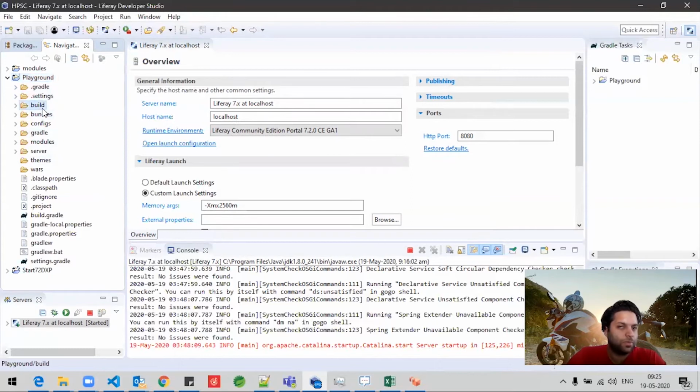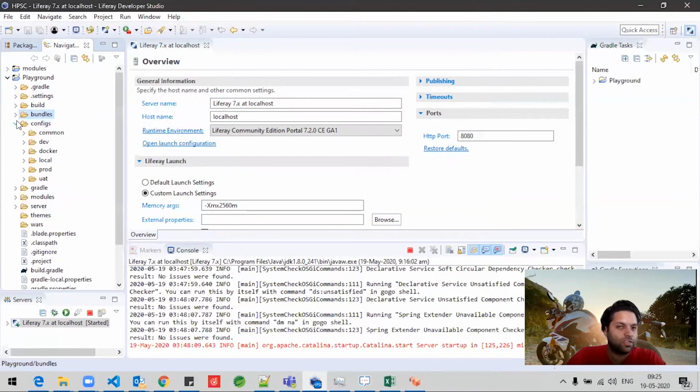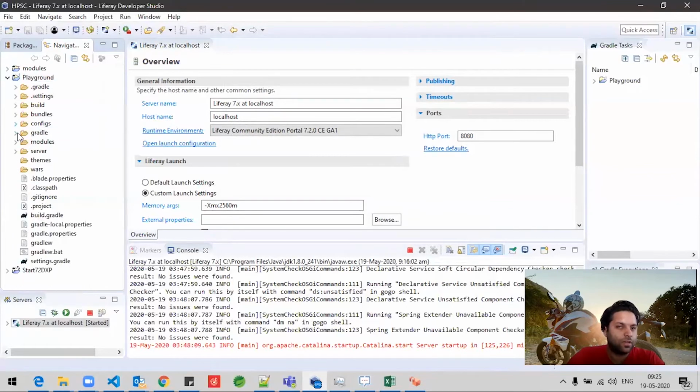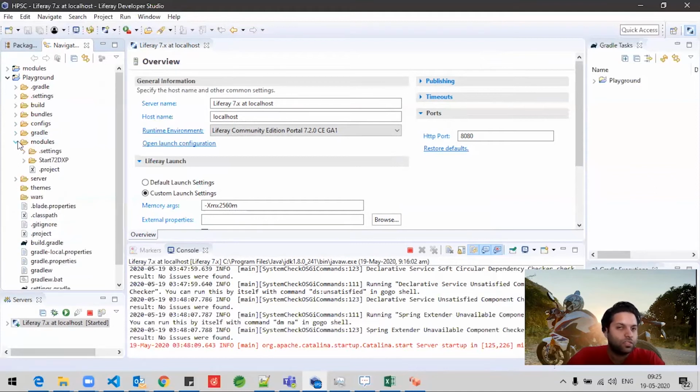Coming here, you will see all the things. You will see the build bundles, which come after you create a component. You will see the configs, which contain lots of folders: common, dev, docker, local, prod and UAT. Apart from that, built-in Gradle is already there with the Liferay workspace.